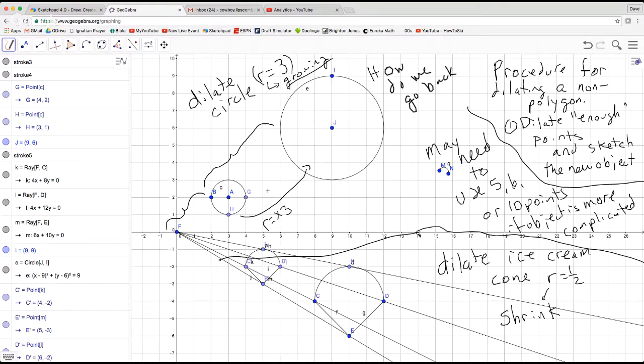Well, the question is how much bigger is this circle than this one? If this one's 3 times bigger, I want you to think about what takes us back. How much times smaller is this one? Well, those of you who said a third, you are absolutely right. It's a third. We grow it 3 times. We have to then shrink 3 times, right?